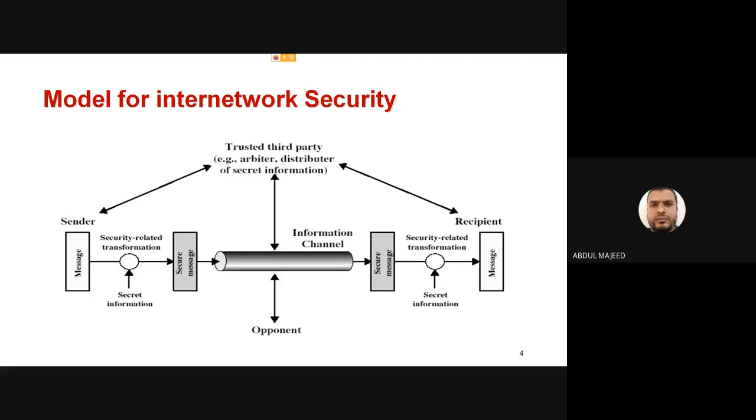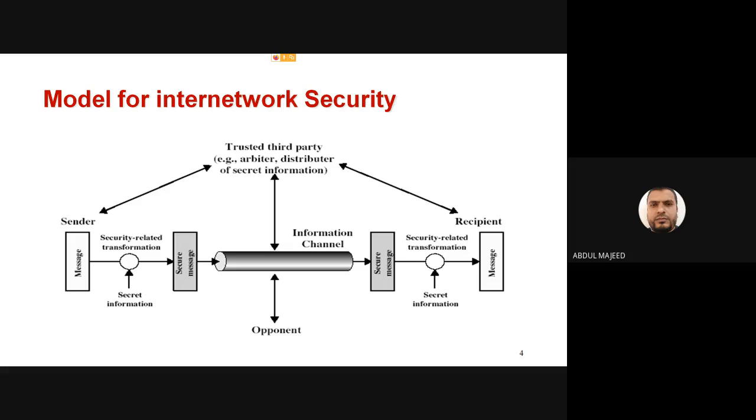First we need to convert that message from readable format to unreadable format, or you can say we are converting the message from plain text to cipher text. Plain text means readable format, anybody can read it, as you can read my screen, model for network security, some diagram, easily you can read and understand. So this is called plain text. If I make some changes, the meaning will remain the same, but for security purposes we can convert it into an unreadable format. That is called data confidentiality.